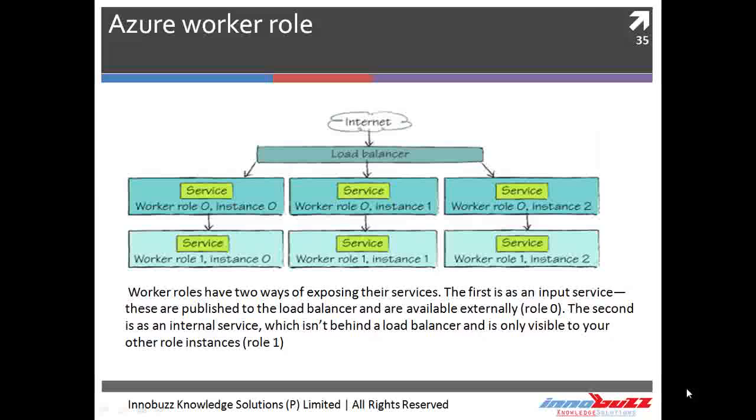The second is a push model, where a producer outside Azure sends messages to worker role instances. And the third is also a push model, but where a producer inside the Azure application sends messages to worker role instances. So you can see briefly what it is here.